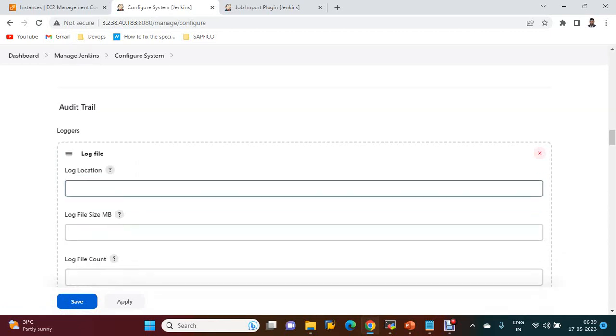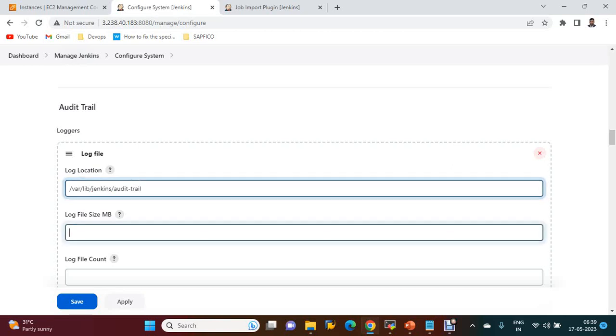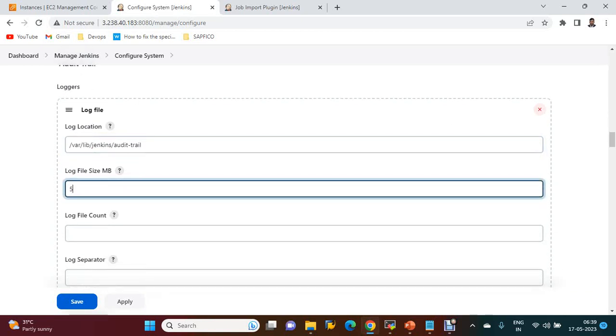So for the log file location, you have to provide the location where the file is available, under lib Jenkins. Under this, the file is audit trail. This is the file I created, and then how much size. Suppose I am giving 5 MB.